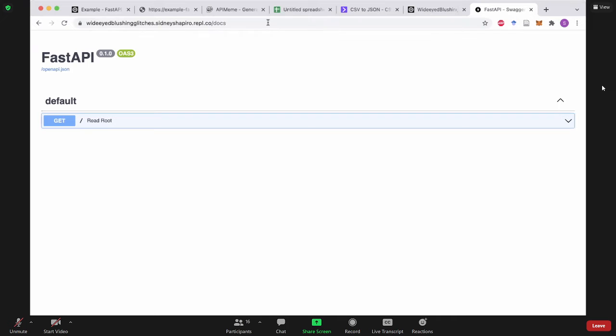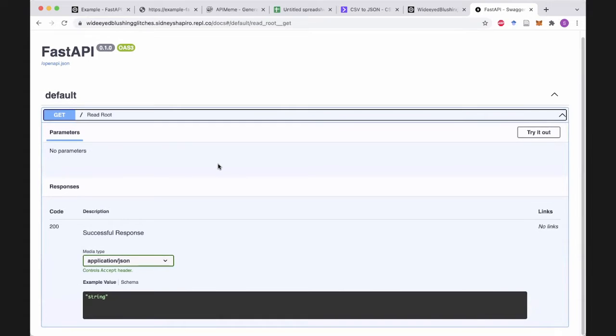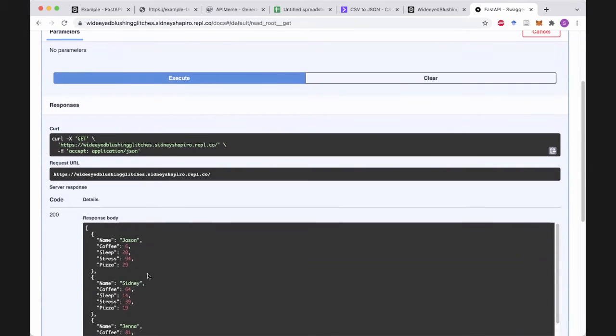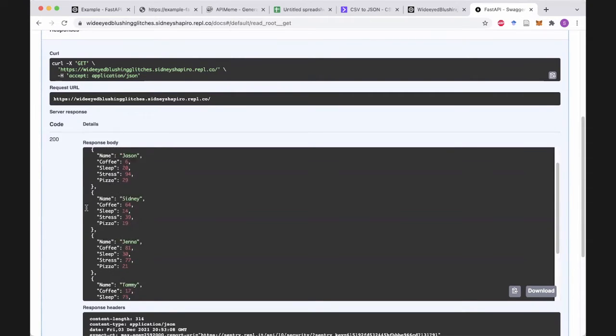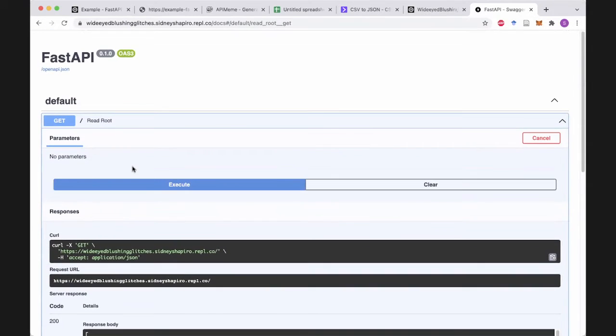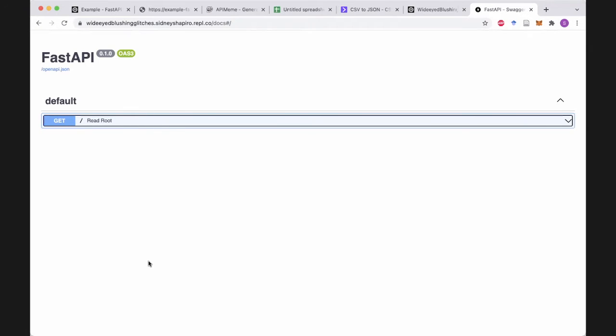Again, I'm on the same site, but this one shows you the version of the site and it tells you what you can do. So it tells you that there's no parameters. If you go to slash, it gives you back a string. You saw the string. It's a list of dictionaries. You could press where it says try it out, and you could press execute, and you could see what would happen if it runs. And if it runs, what does it do? It says it worked. Jason 6, 20, 94, 29, Sydney 64, 14. And this shows you what would come out. So we know that it works, right? And it says successful response, and we're good. All of this that we're looking at is built automatically. And every single function that you add into your program will be generated as well.